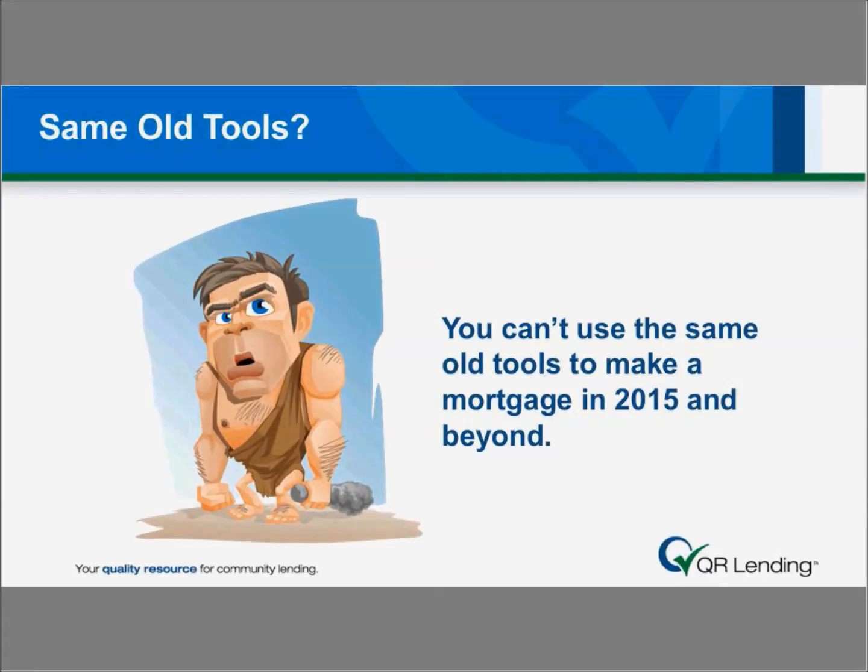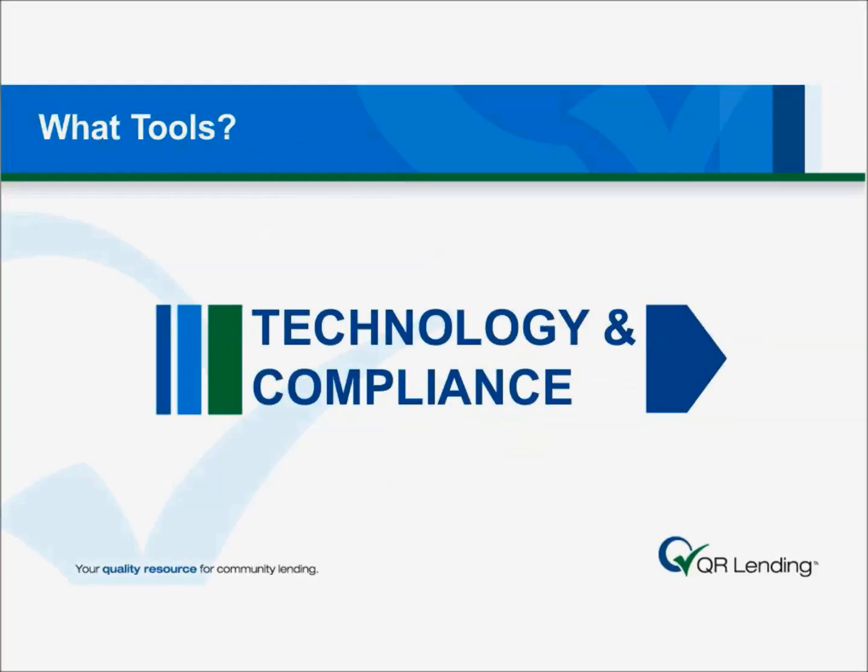You can't use the same old tools to make a mortgage in 2015 and beyond. The tools that you need now may look like the same old tools, but they now have a completely different meaning and dramatically different use. These tools are, of course, technology and compliance. Let's look at each and see what you need to make them work for you.